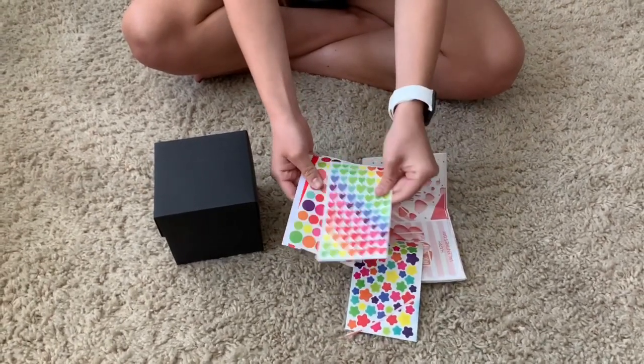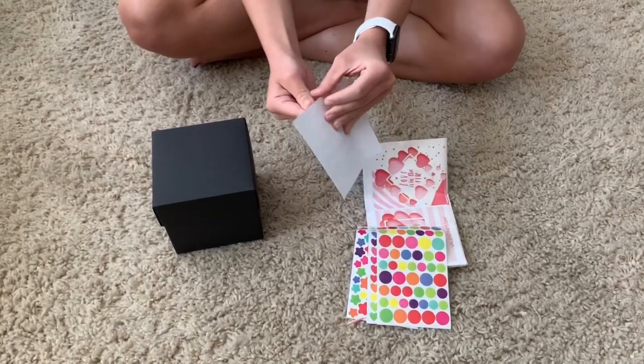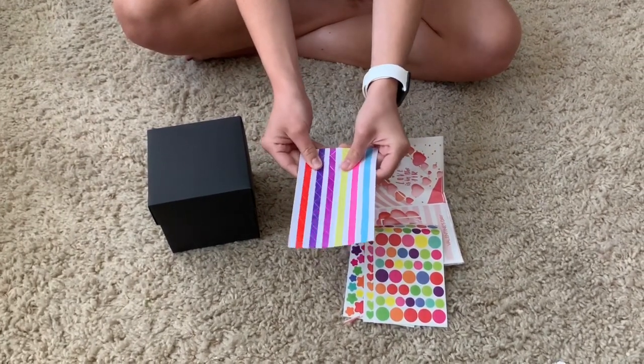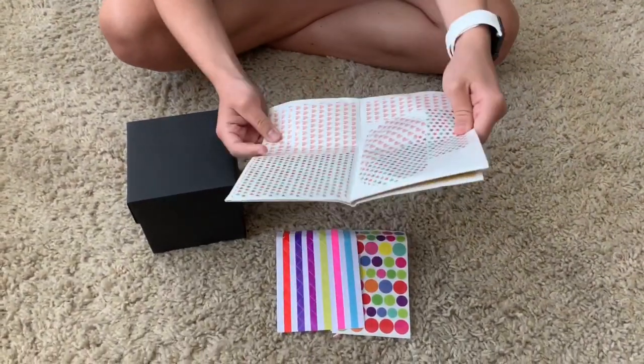First of all, these stickers. You can see hearts and circles, and there's zigzag lines, and you can use these to decorate the outside of the box, or you'll see as we open the box, there's lots of things inside that you can use them for.